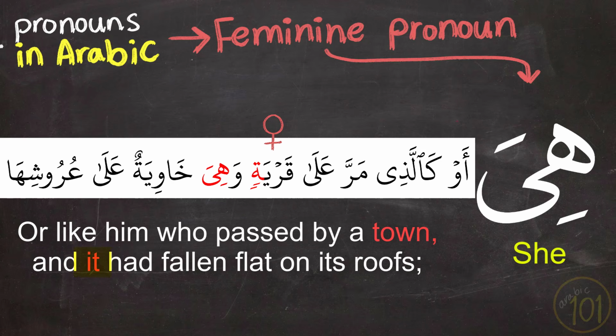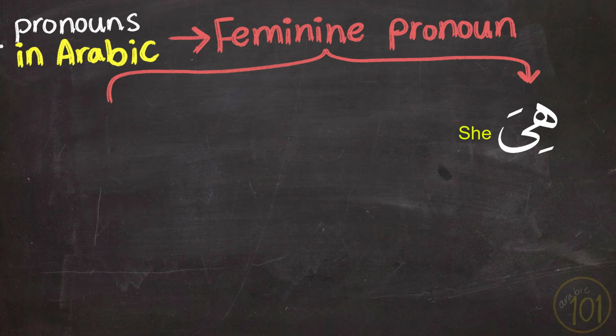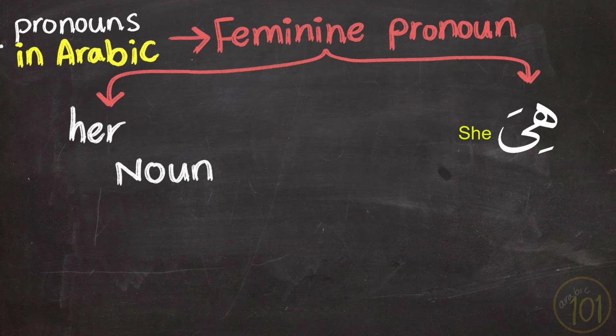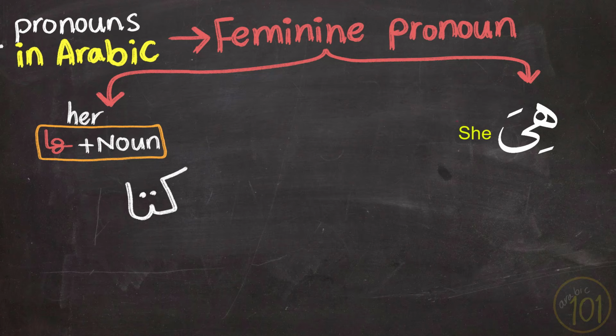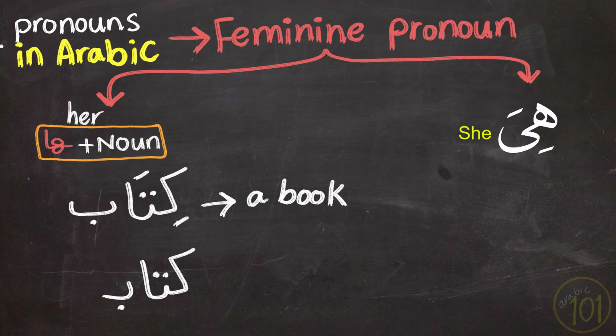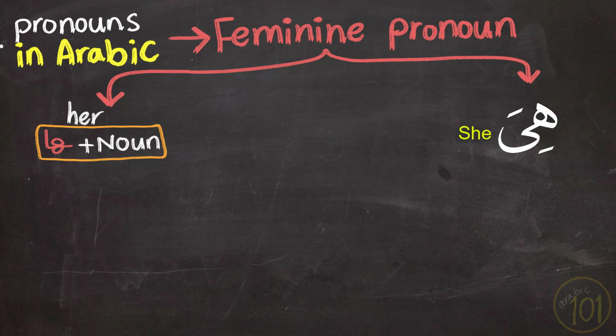Notice that the translation would ignore the fact that hiya is indeed a feminine noun, and it would be translated into the neutral gender because it is translated into English, and therefore you will have to change the gender according to the language. And if you want to refer to a feminine noun in different positions in the sentence, like using her in English, you would then add ha and alif at the end of the noun you want to refer to. So you would then change a word like kitab, a book, into kitabuha, which would then mean her book, like in these examples.